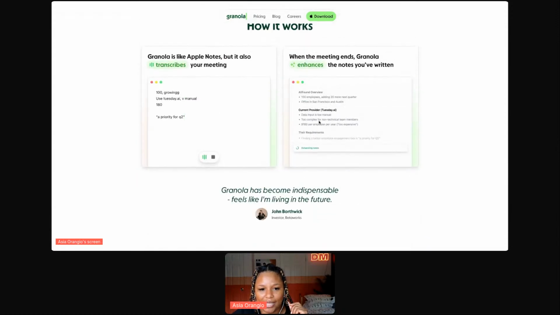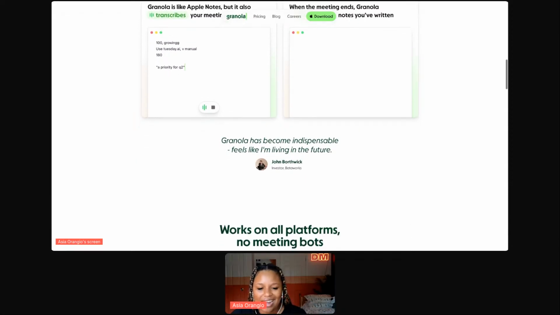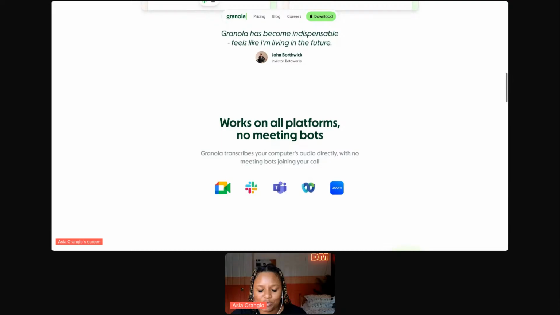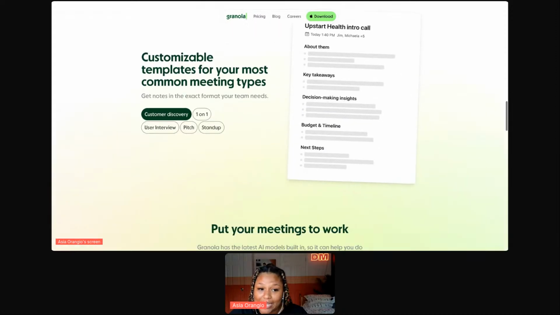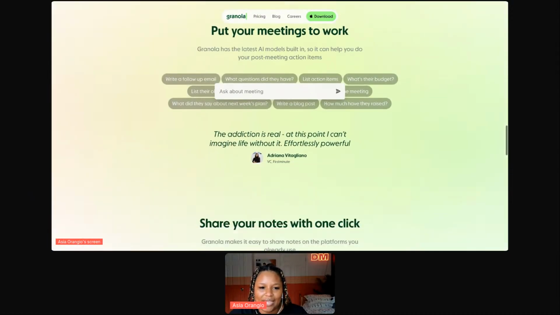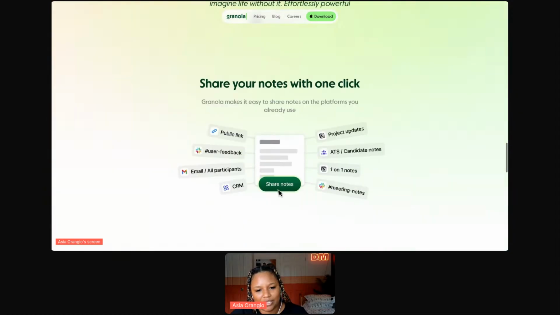Maybe it's not a true animation, maybe it's just a gif or whatever, but there's some dynamic element on the page that is helping us understand what is actually happening. I already have a sense for what this does, so I won't spend too much time on this page, even though I've already spent a little bit of time. But generally, I get the premise. I don't feel confused by what this is. It makes a lot of sense. It's very pretty. I appreciate the simplicity, and yeah, I'm excited to just try it.